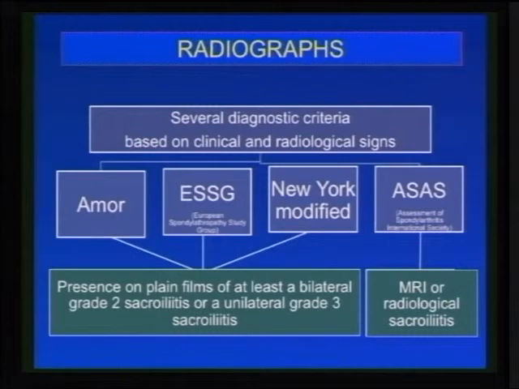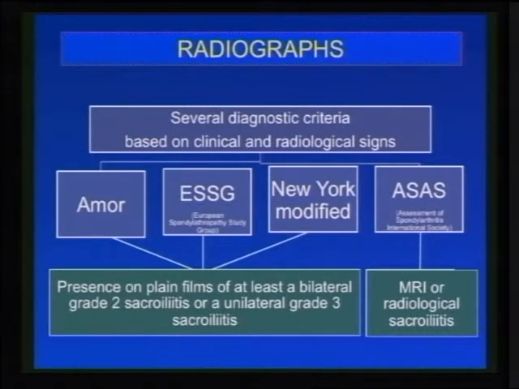Now, lots of committees and societies were talking about sacroiliitis and ankylosing spondylitis. The reason why is that the pharmaceutical companies nowadays are pushing more and more for the treatment of these diseases. And if you have pharmaceutical companies dealing with you, you will be very rich. So they spend a lot of money to convince everybody that this should be done. And that's why you see lots of societies are pushing for research on these aspects.